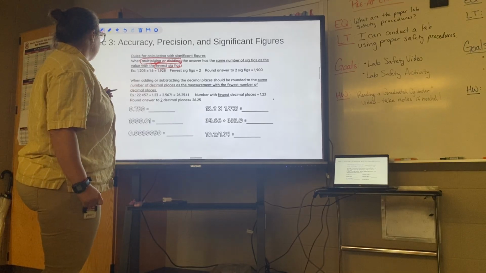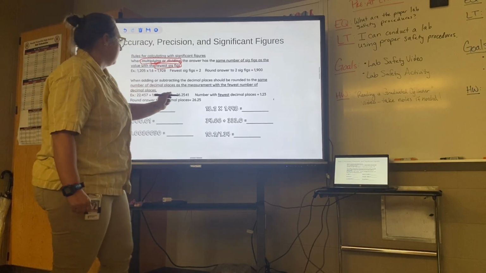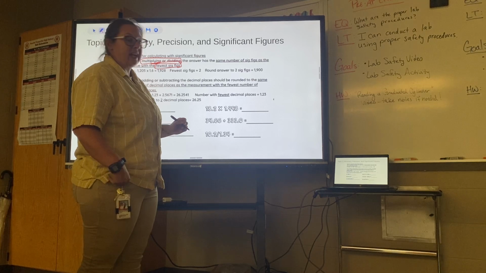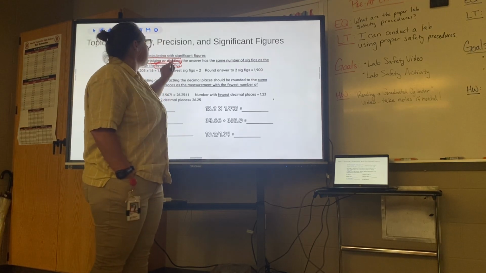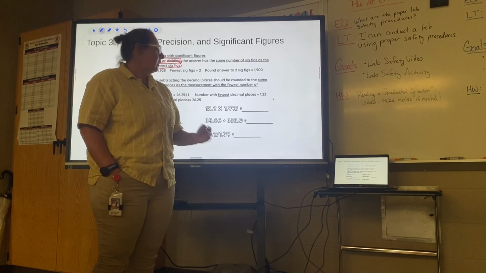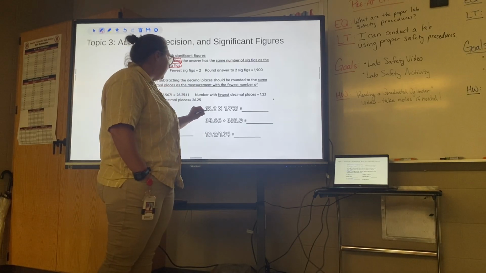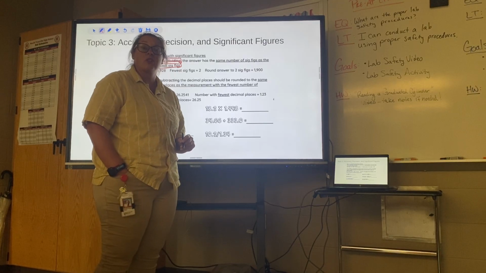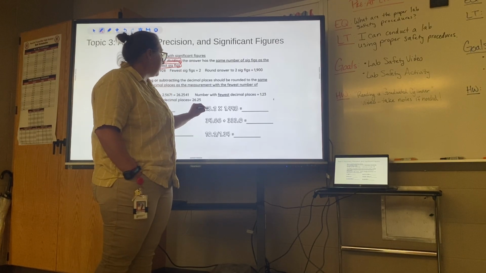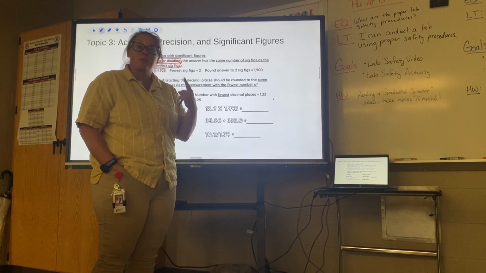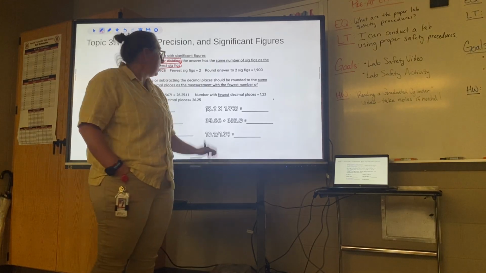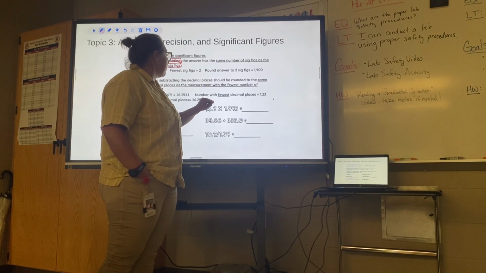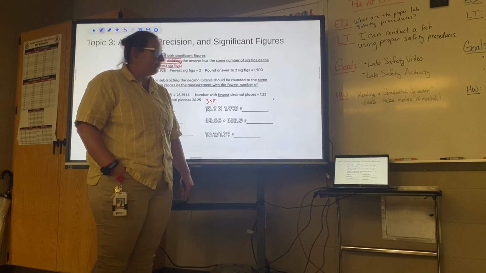Let's say we have this question right here, okay? So we are multiplying. Anytime we multiply or divide, step one, count the number of sig figs for each thing. So 18.2, decimal is present, so we go this direction. We count once we hit that non-zero number, everything after. So this one would have 3 significant figures.